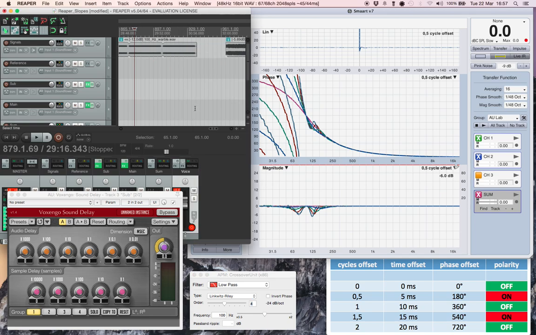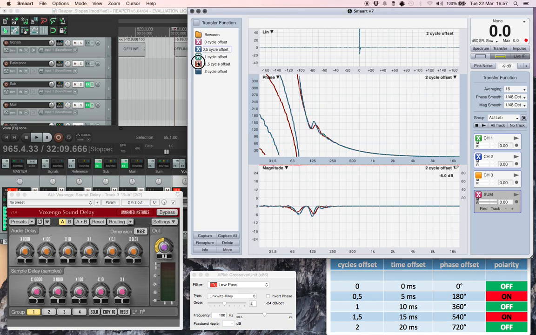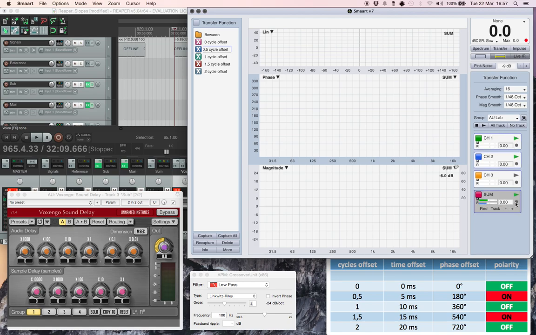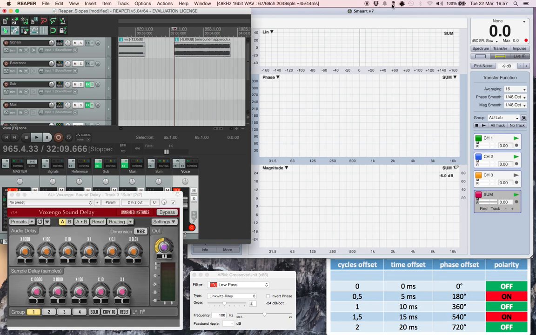So let's do the experiment one more time using music as the source. I downloaded a royalty-free track from bensound.com with some percussive movements on drums and some bass guitar, so that we have a lot of stuff going on in the crossover region, the very area that we're trying to align. So let's hide these guys and turn on the analyzer again using music as the source and listen to some music.